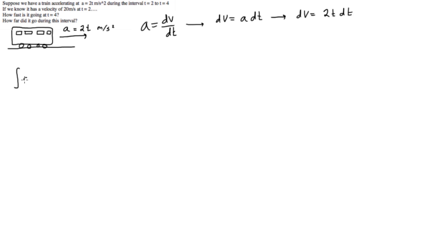So the integral of dv is equal to, well, the constant will stay on the outside, times the integral of t dt. Now we want to use definite integrals just like we've been doing. So we will put in our limits here, our boundaries for integration.